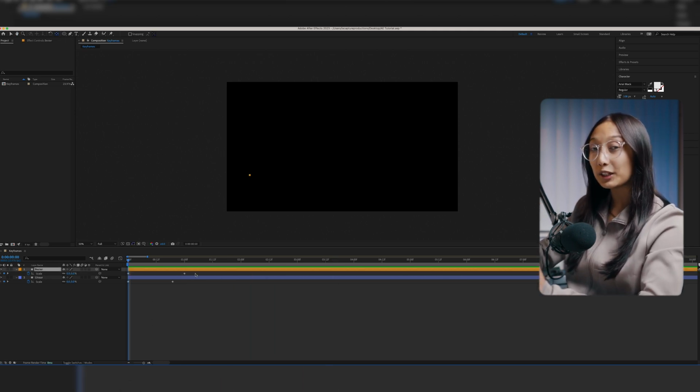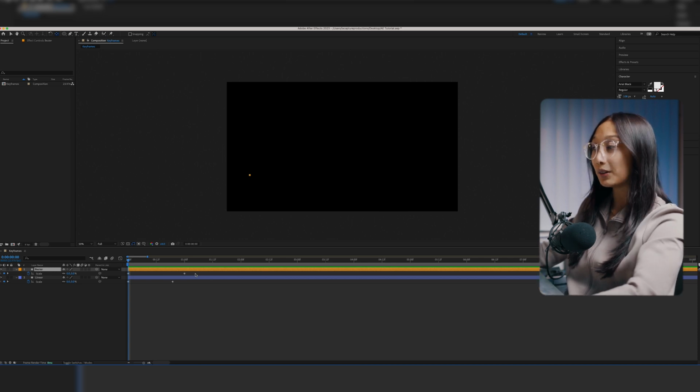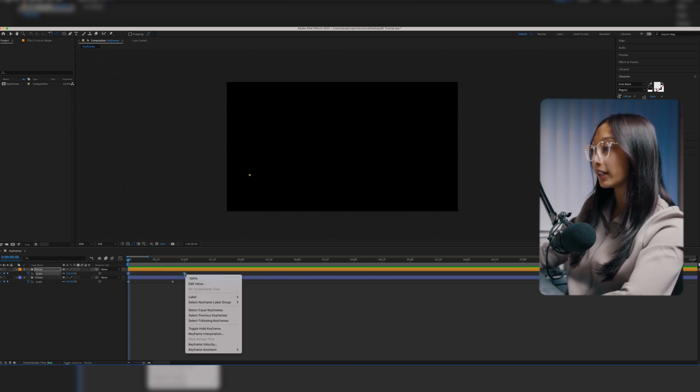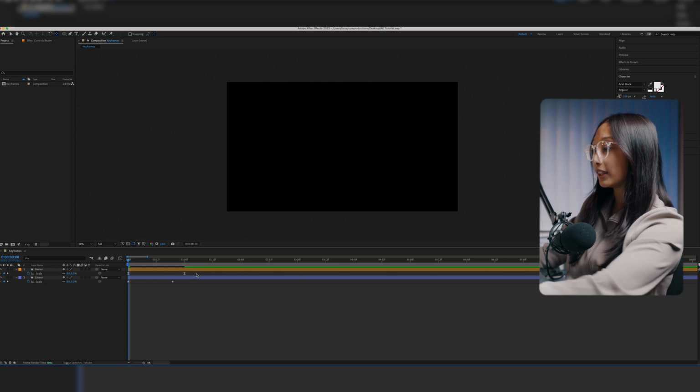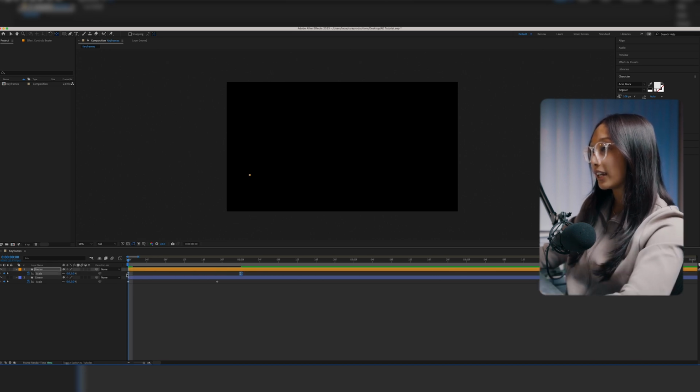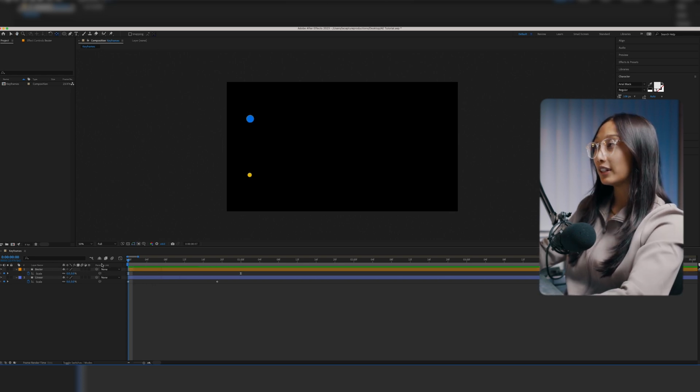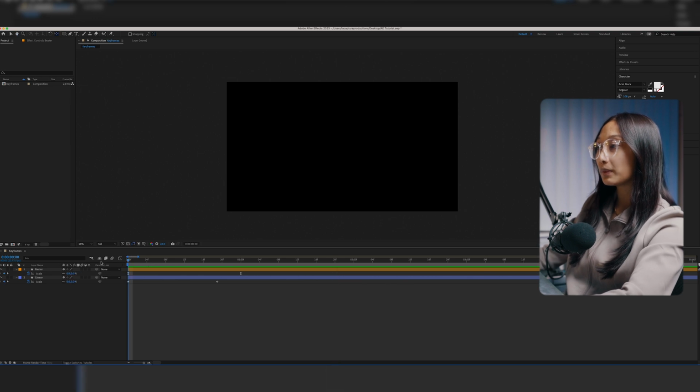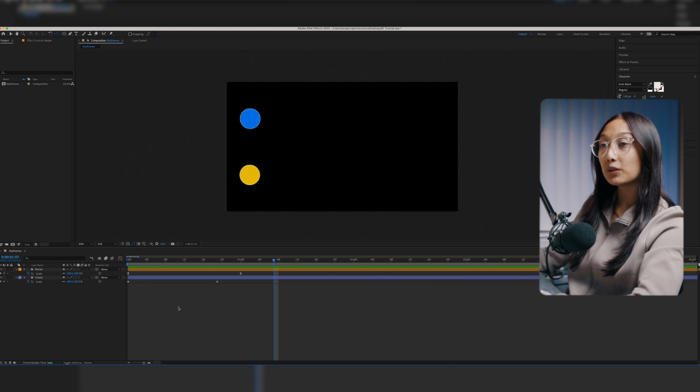To basically get a little more advanced with your animation, we're gonna create that Bezier. So we're gonna highlight both keyframes on the orange layer, right click, keyframe assistant, and easy ease. So now you get these different icons that aren't a diamond, meaning now it's that Bezier curve. If you could tell the difference, it is a lot more smooth in transition because we have that curve in the animation with the orange. So I'll just play the orange one. It has a little bit of ease to the landing, but the blue one has that just hard stop. For some of you, that may be good enough, but if you want to fine tune it, let's get into the graph editor.